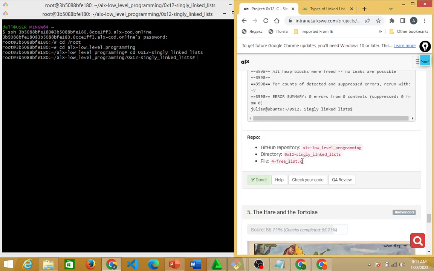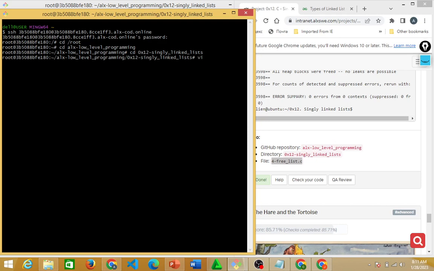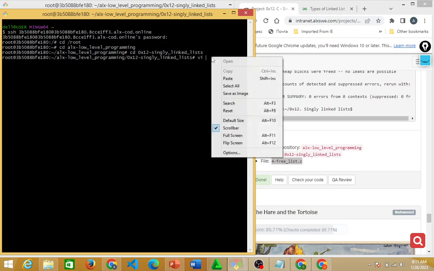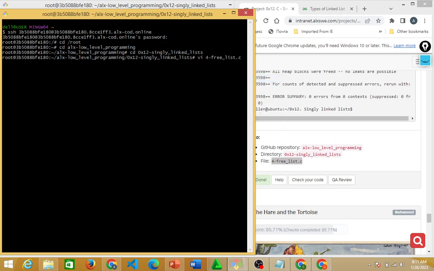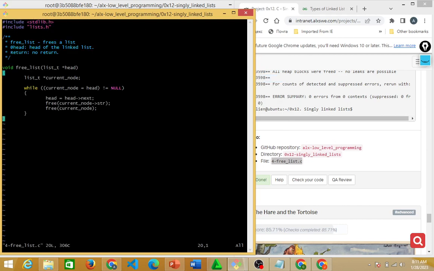For free_list.c. So I'll copy this, vi. I'll paste that in. Alright, so go ahead, you put this into the content of this file. Alright, your header, your comment, and your function.